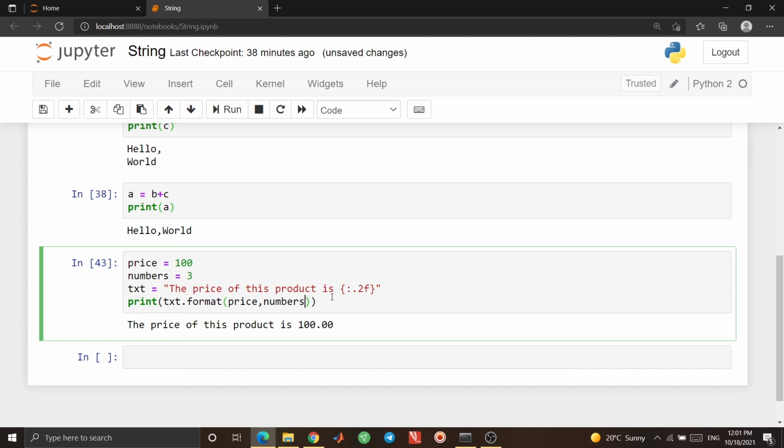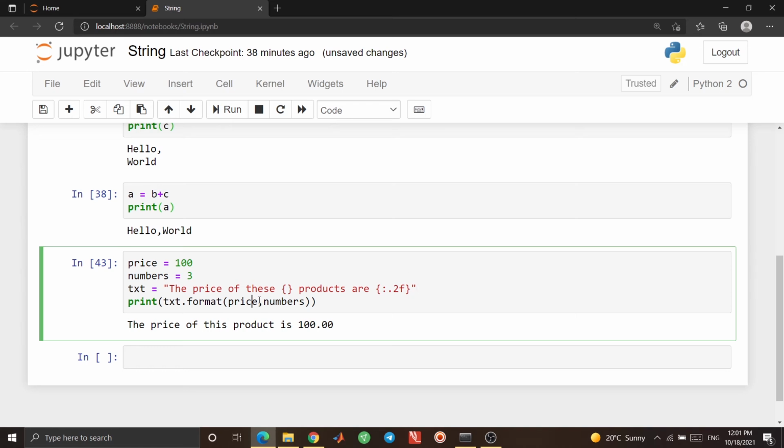For example, I added here the price of these number of products. You have to keep in mind that if you want to use this format, you have to obey the sequence of these variables. They will be replaced by curly brackets respectively.